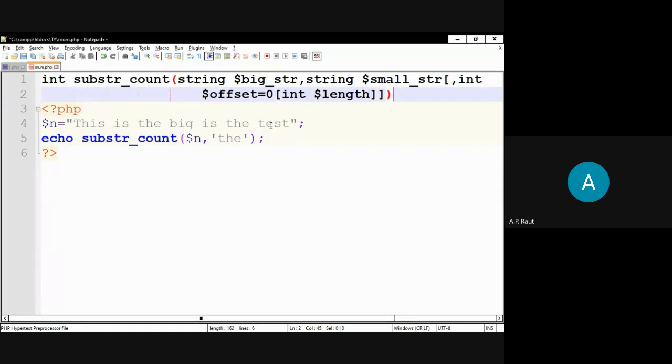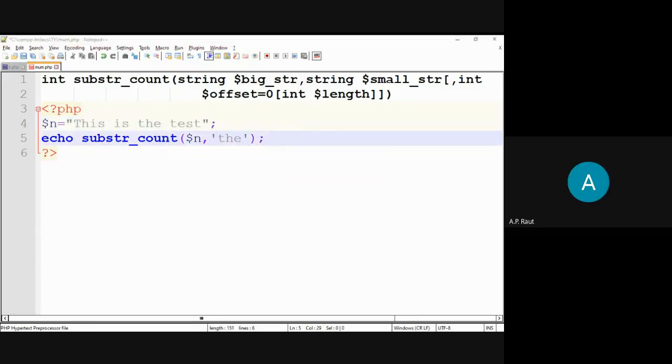After completing the syntax, write down: returns the number of times the small substring means small str.